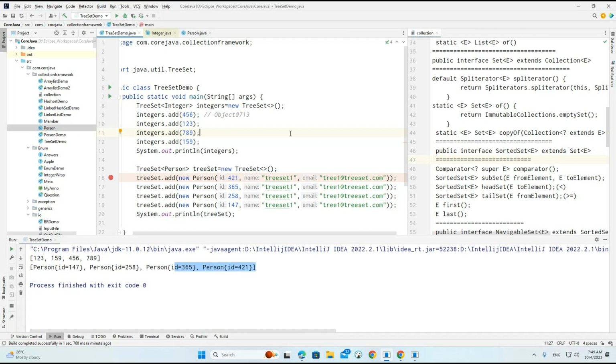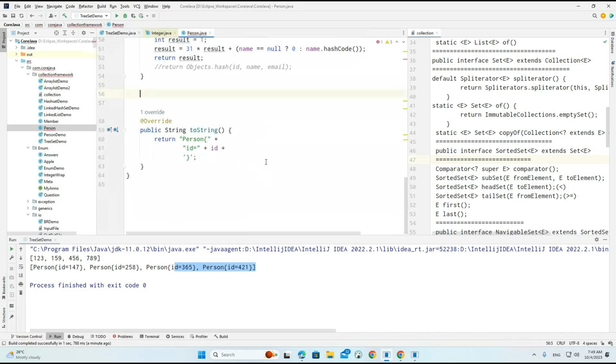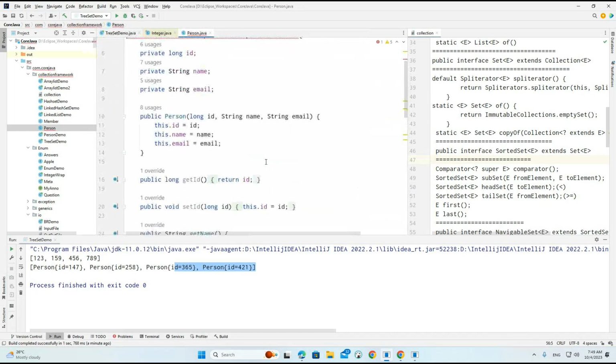So what exactly is the Comparable doing? With Comparable, we have a method called compareTo. Based on the compareTo method, we are making the object a natural order, like an ascending order. Okay, so now we'll work on the Comparator. Here, this method I'm trying to remove now.